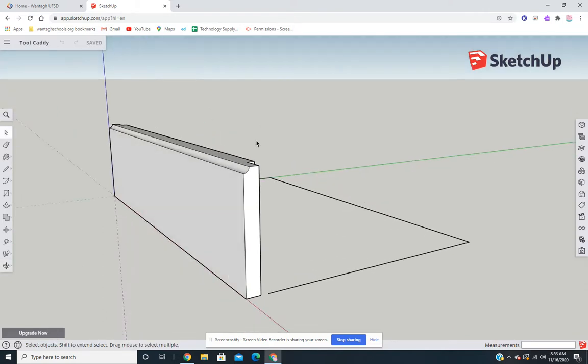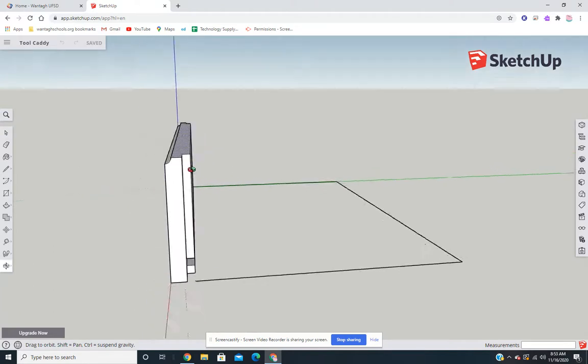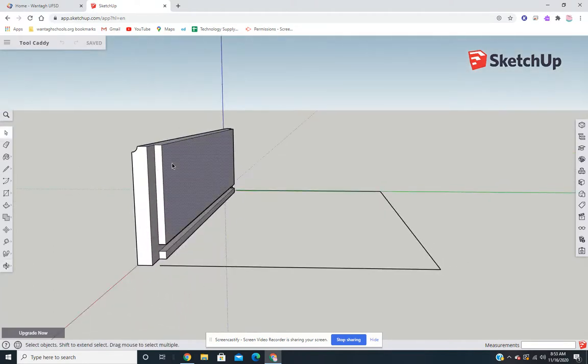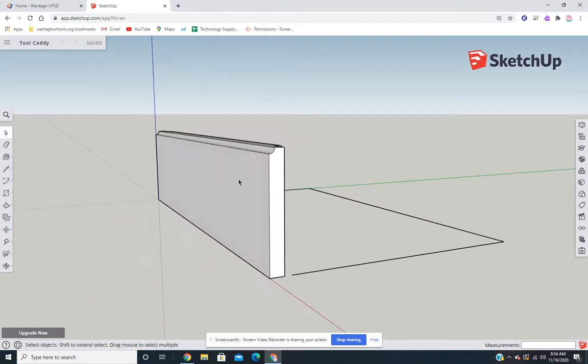So I want to make it a component. What that's going to do is make it one piece. Because right now, you can click on all separate parts of this, and that's a good thing when you want to edit it. If you're not done drawing it, it's good to be able to click on any part of it and keep editing it. Once you've created something you're happy with and you consider finished, at that point you want to make it a component. So the way you do that is you're going to give 3 clicks with the left mouse button.